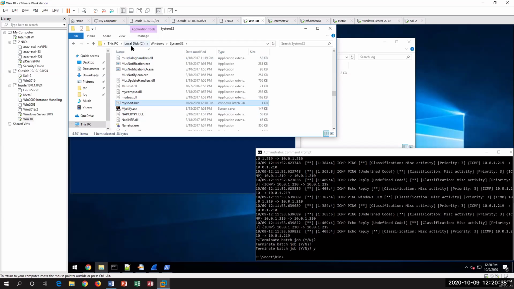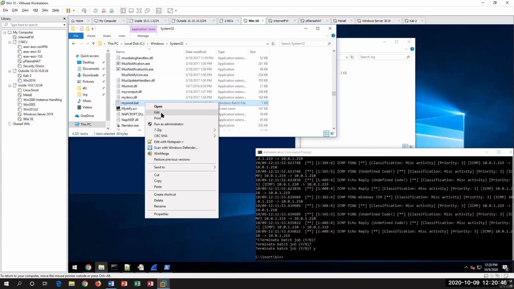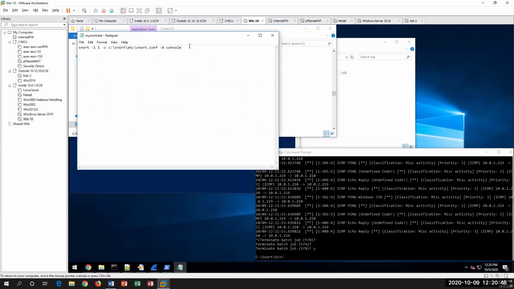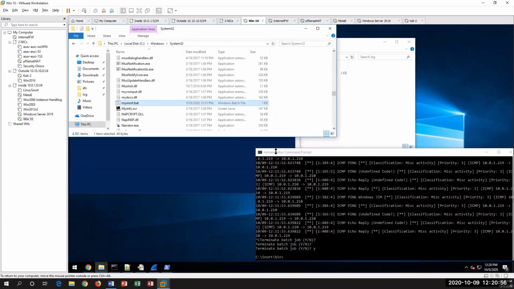In the location of C drive, Windows System32, where we put our mysnort.bat, go ahead and right click and say edit. And now we're going to just take this off, and then exit it out and save that.